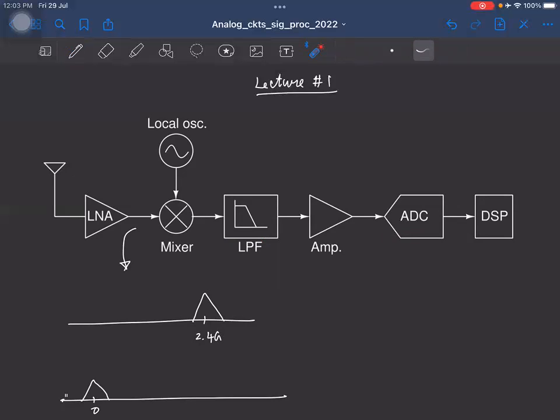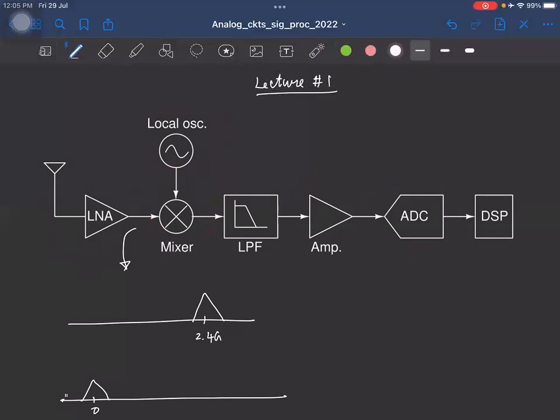And of course, we have all the courses in our group that cover different aspects of this receiver chain. For example, if you want to learn about how to generate or design good oscillators, we have the circuits for frequency and phase synthesis course. And you learn about amplifiers, how to design them, in 610 and 613. And you can learn about ADCs in the mixed signal course. But anyways, let's get back to this, and let's focus on this fellow.